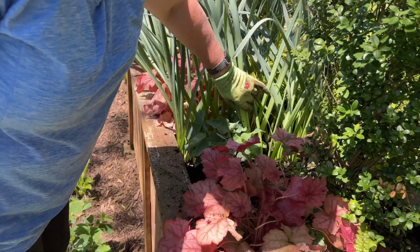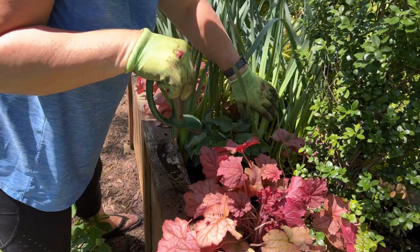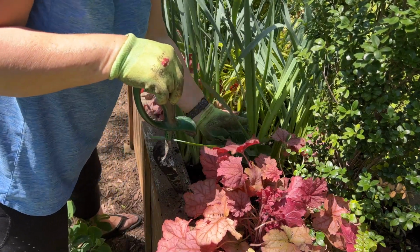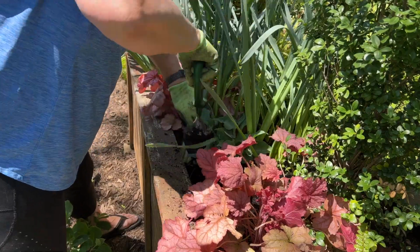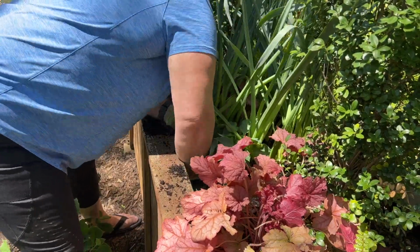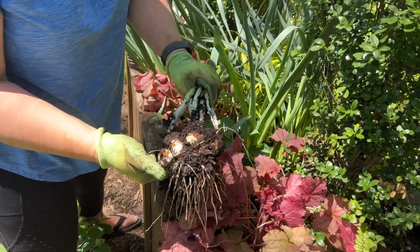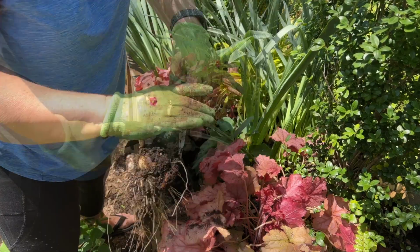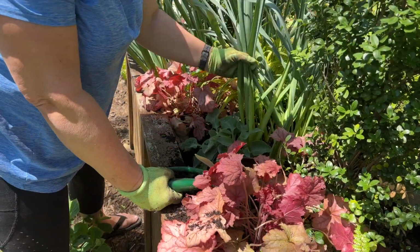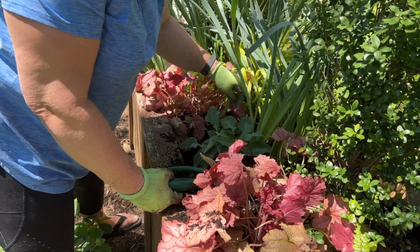Well, these are, let's see, which ones are the Dutch Master and which ones are the Mount Hood? Oops, I sliced through a daffodil bulb on that one. I don't recall if this is a Dutch Master or a Mount Hood, so I'm gonna leave it for now, see if I can discern a pattern on the other side.